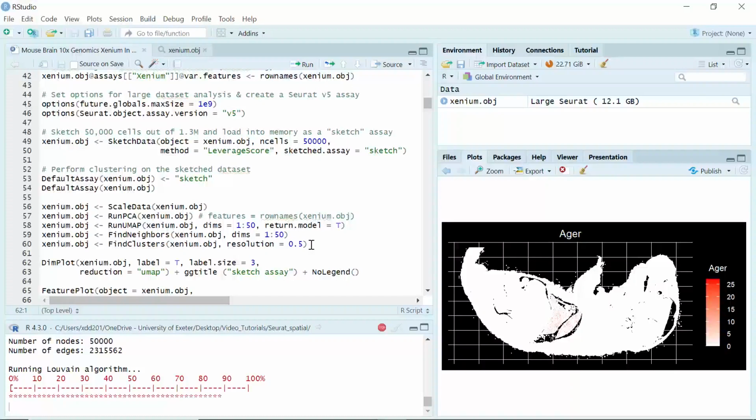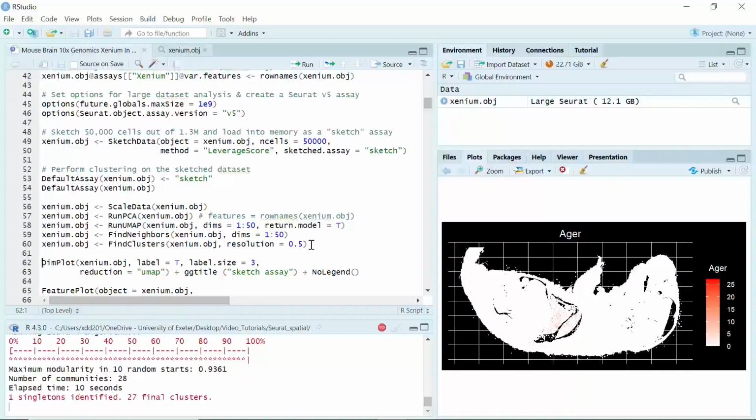If you look at the data on the 10x Genomics website, they identified more than 60 clusters because they use a high resolution. I tried this dataset. If I set the resolution as 2, then I can identify 67 cell clusters. Here, because I set 0.5, you can see we identified 27 cell clusters.